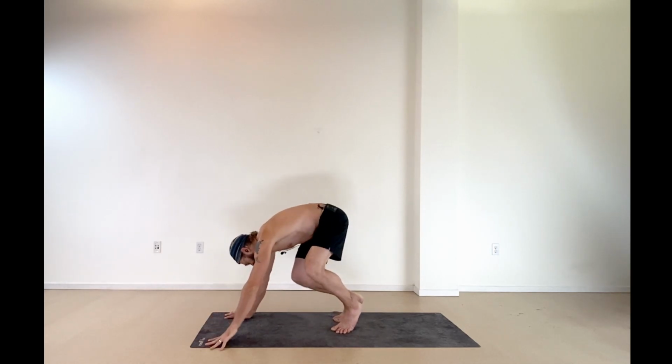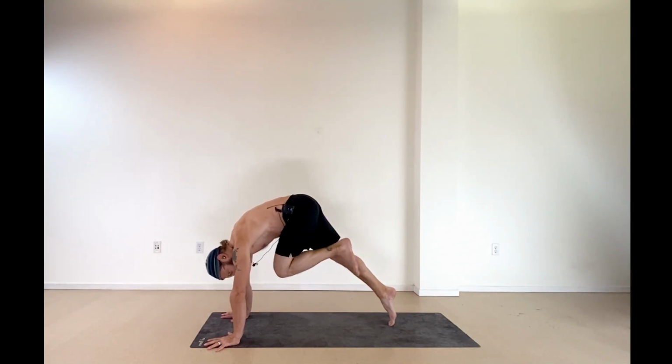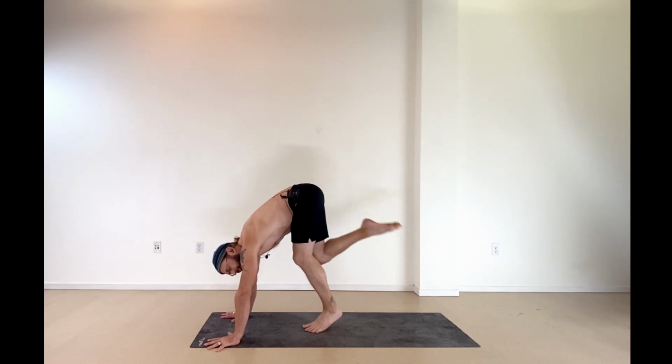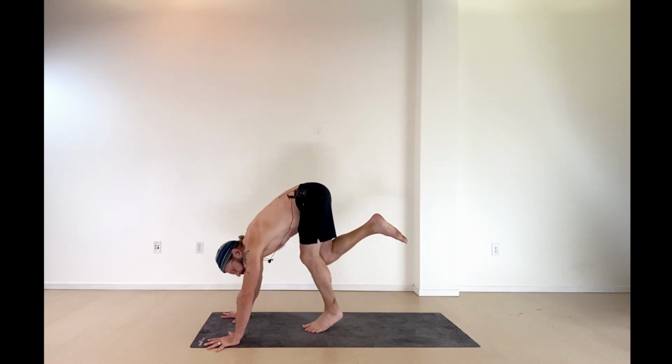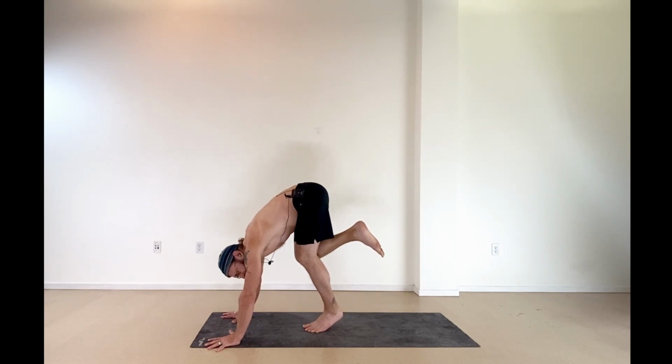At the beginning of the flow, we're going to warm this up with a series of hops. So just to go through this very quickly here, you're going to start this in downward facing dog. Lift one leg, pull this forward, bring your knee to your chest and just round for a moment. Step that foot down about halfway down the mat, and then you can lift the other foot up off the floor. Now you're setting this up to hop and switch from one foot to the next, and you can keep this pretty low. Just go ahead and keep both knees bent.